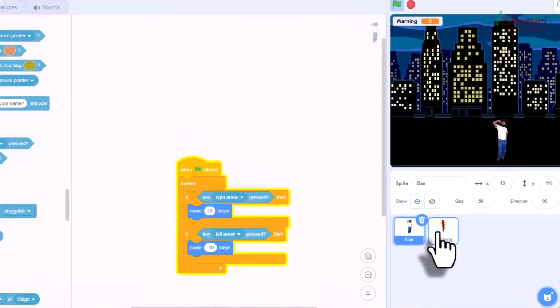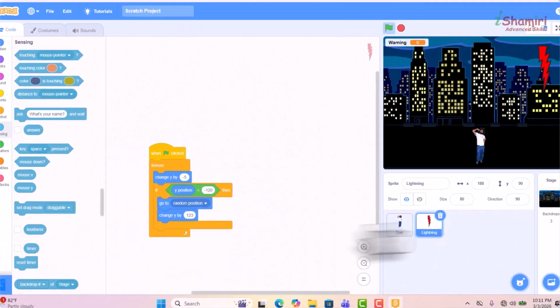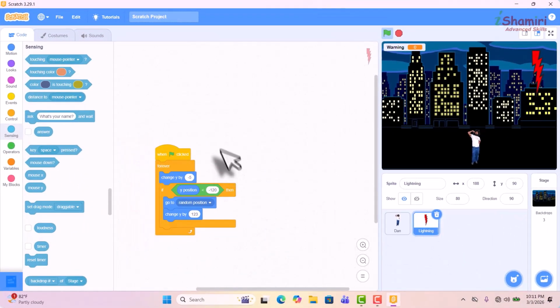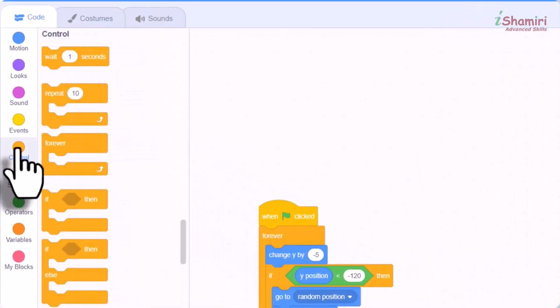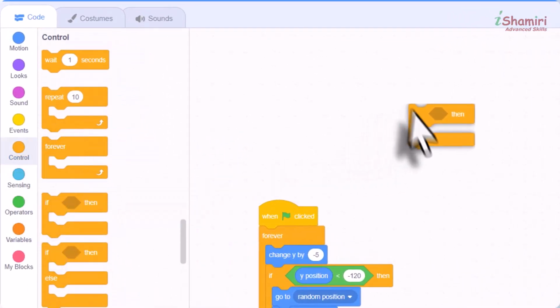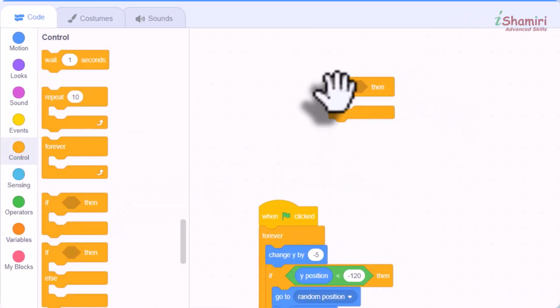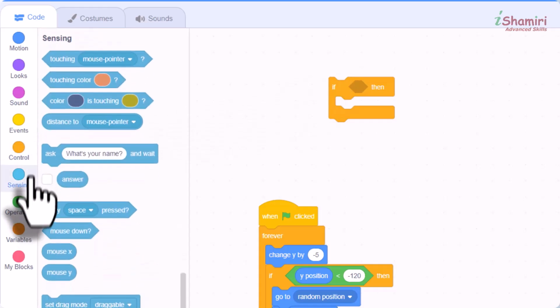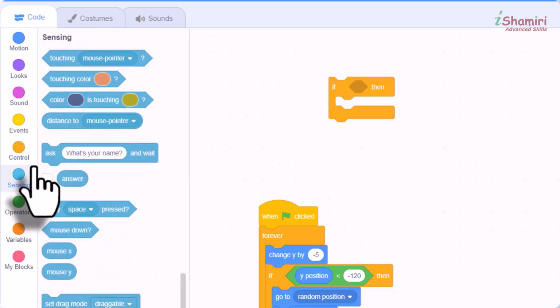To program the lightning, we'll select the lightning sprite and then add more controls. So we will bring in if, like in the previous case, because we like to test a condition, and sensing, because we want to listen to the keyboard and see is someone pressing the left or the right mouse button.